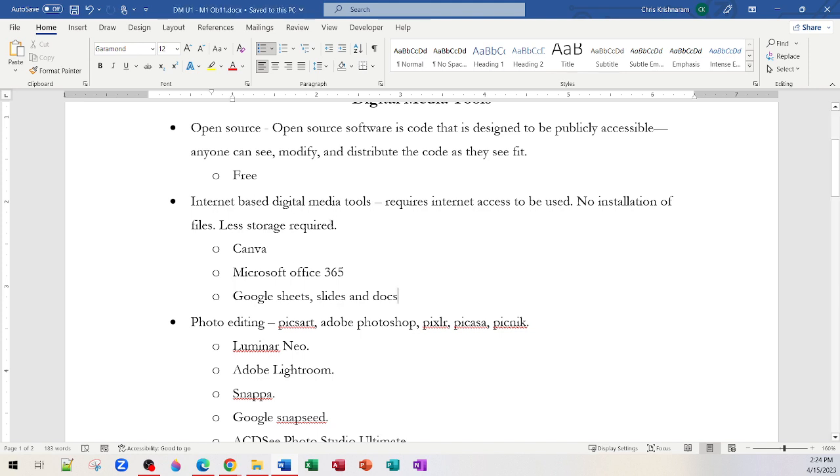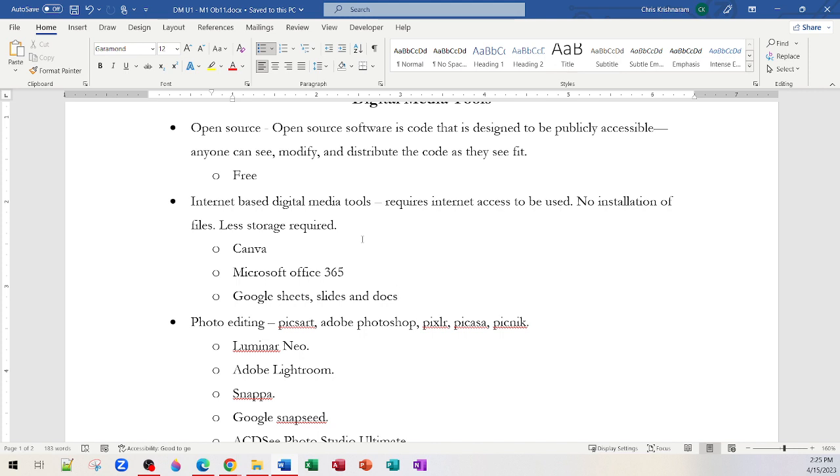Can you think of any other internet-based tool? I just use them, but I don't remember the names, for removing the background and watermark, photo editing.